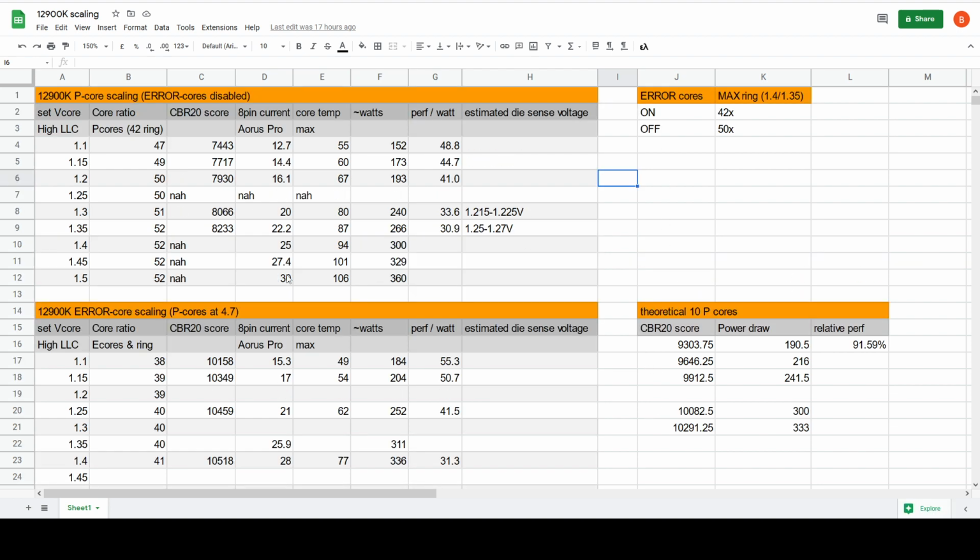Anyway, that's sort of the overclocking behavior of the E and P cores of the 12900K. You should see similar behavior with basically all the other 12th gen CPUs. Just expect the frequencies to be different. You're not going to be hitting the same kinds of frequencies as I am here, unless your CPU is the same level of quality as mine.